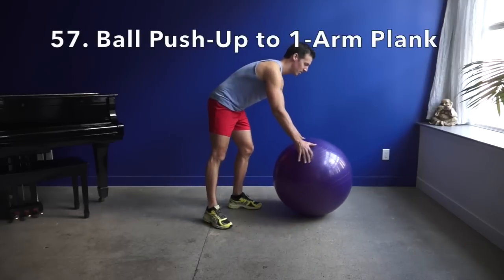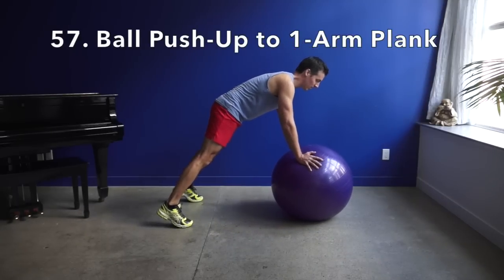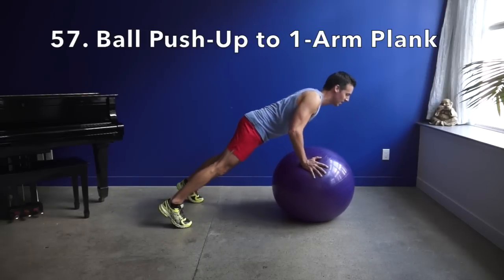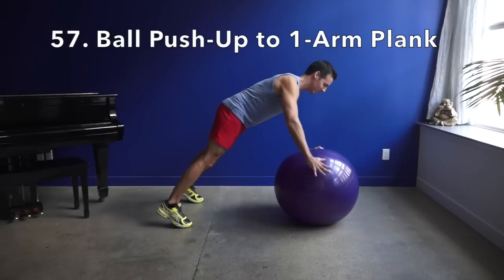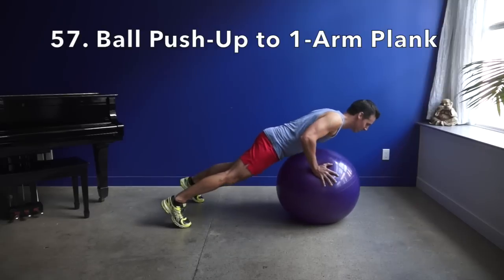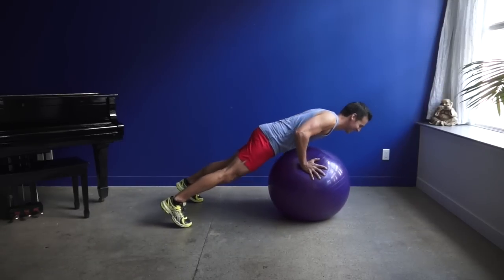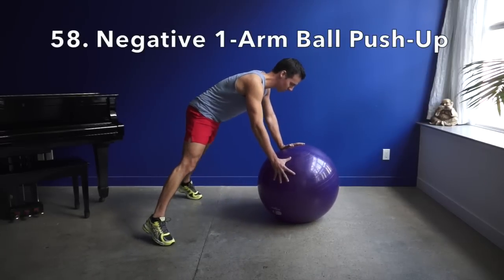To prep for one arm, you start to begin to feel the stability of one arm. So come down with two arms, come up with two arms, and then center your hand a little bit over the ball with one arm, and then return. Push, and lift. Push, and lift. Push, and lift.